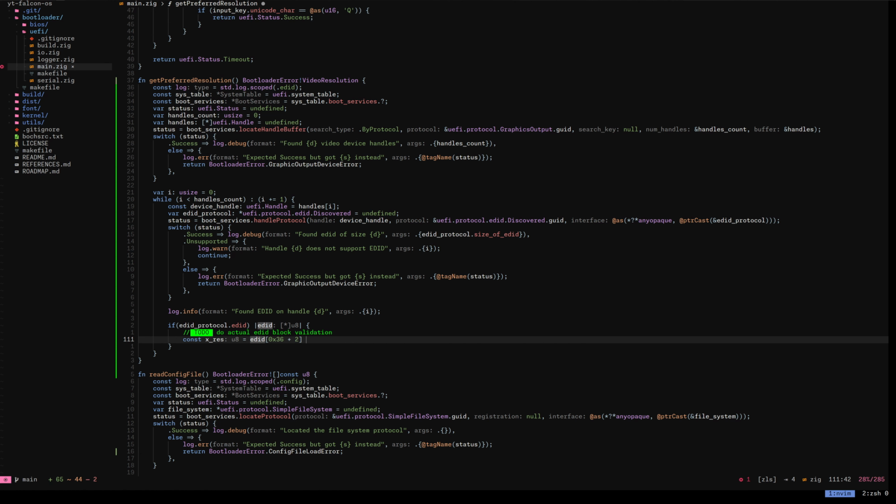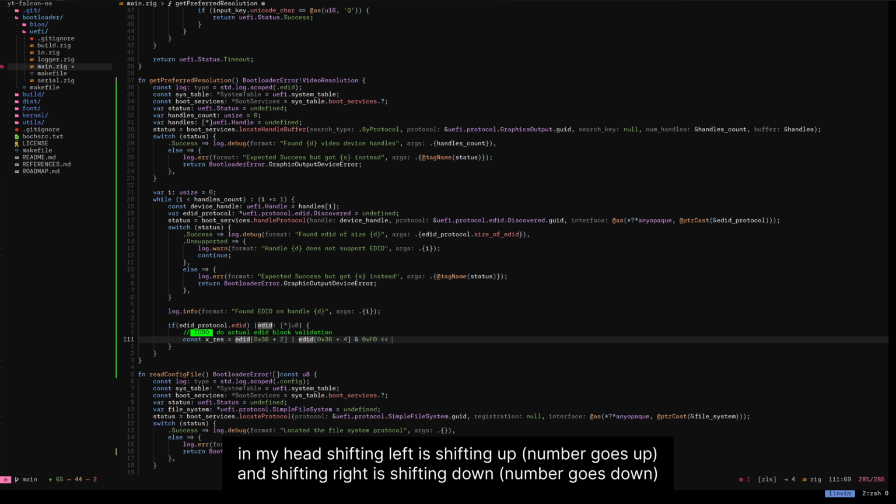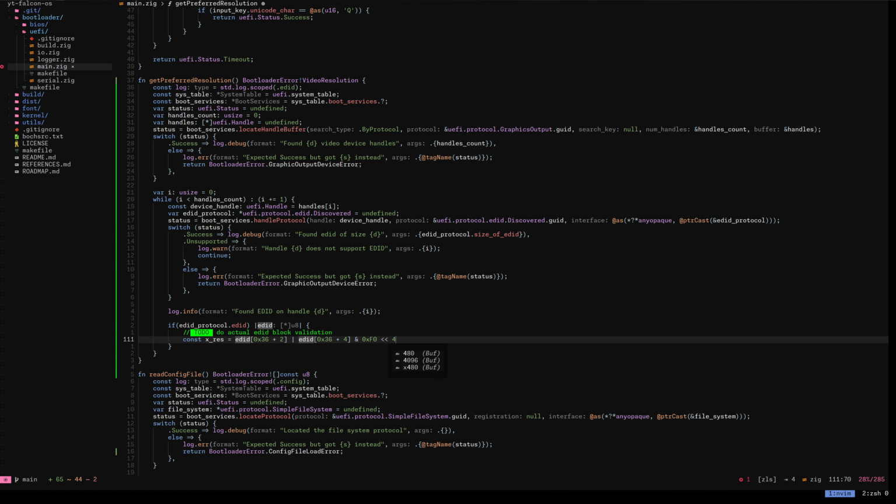That's the lower 8 bits. And then we OR that with EDID at address 36 offset 4, and we mask it to just have the upper 4 bits, the upper nibble, and then we shift that up by 4 so that we can actually OR it without losing anything.